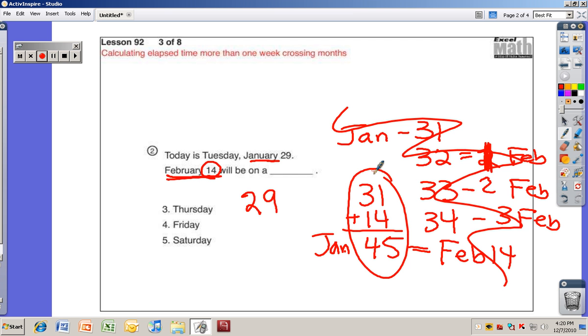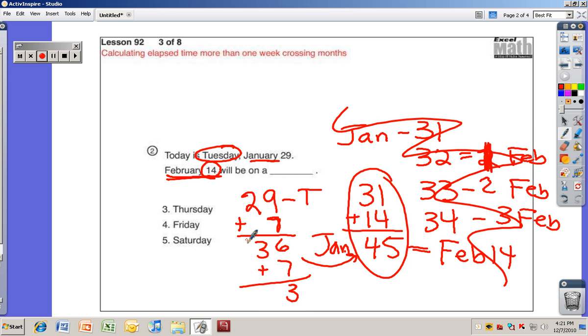And let's just start by adding 7 days and see where that gets us. We're starting on Tuesday, the 29th. If I add 7 days, I'm going exactly 1 week later. 29 plus 7 is 36. We're not quite at 45 yet. Okay, well let's add another 7. 36 plus 7 is 43. Oh, now I'm pretty close. So the 43rd is going to be on a Tuesday. These are all Tuesdays because I'm going exactly 1 week later. And if the 43rd is on a Tuesday, Wednesday would be like the 44th, and Thursday would be like the 45th.